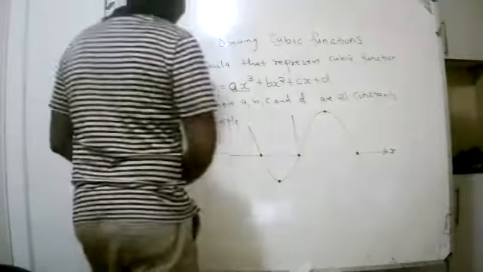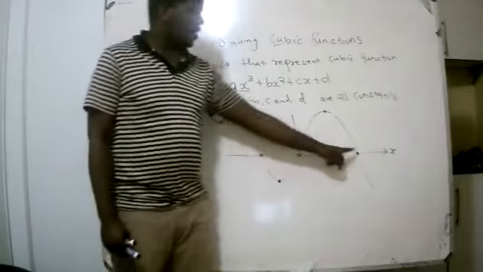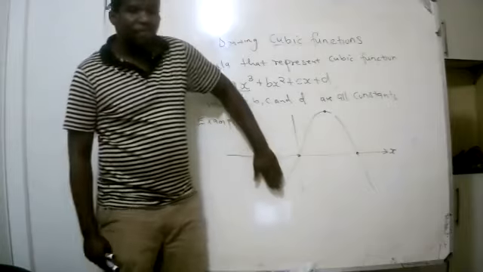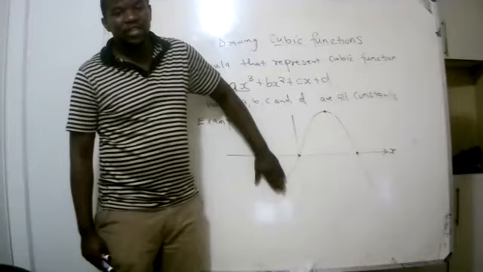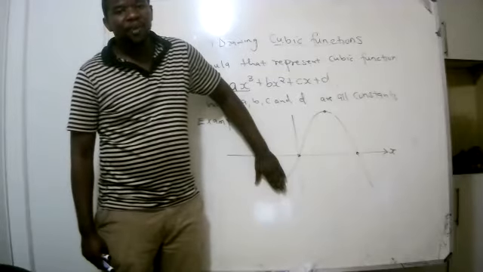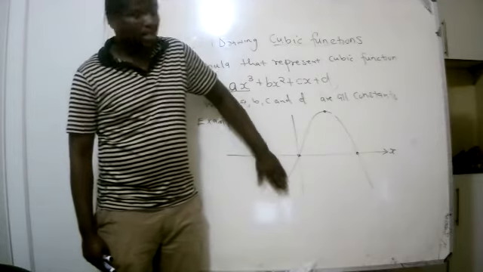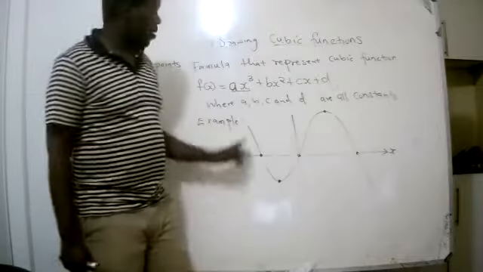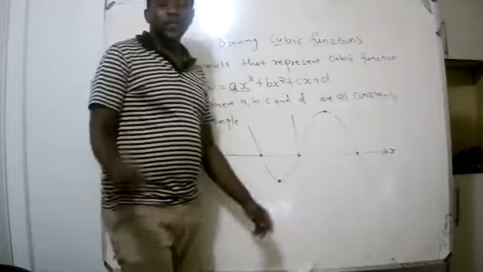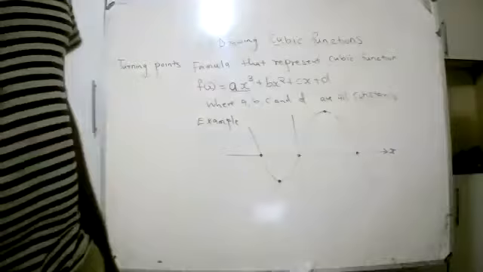Now, the other important things which you must take note of are these roots we have here. For the parabola graph, let me remove this part again. Is there any one of you who can tell me how many roots we have for a parabola? 2. We have 2 roots, exactly. This root we have here and that root we have there. So with this function we have on the board, can you tell me how many roots you think we can have for a cubic function?